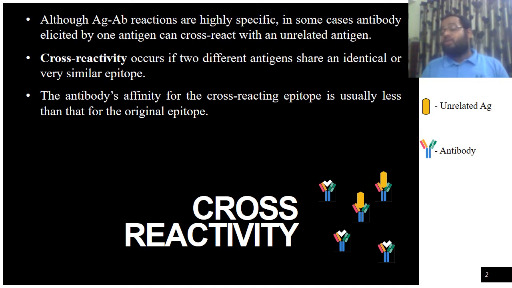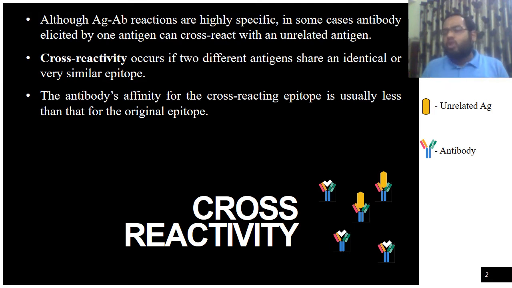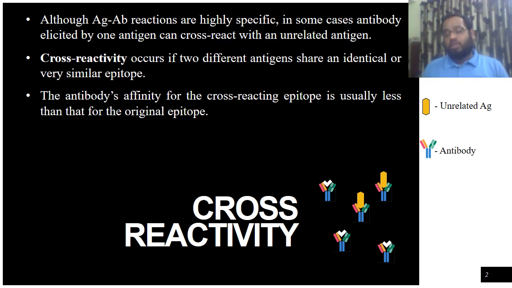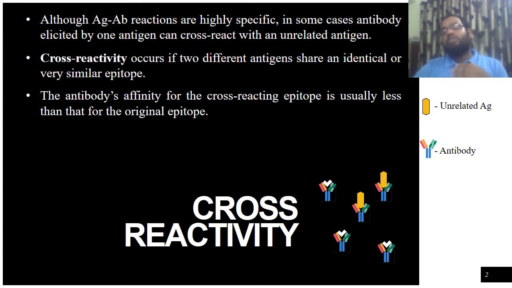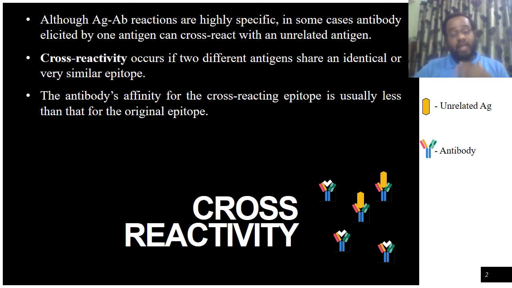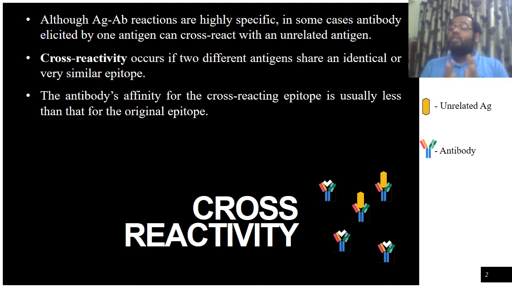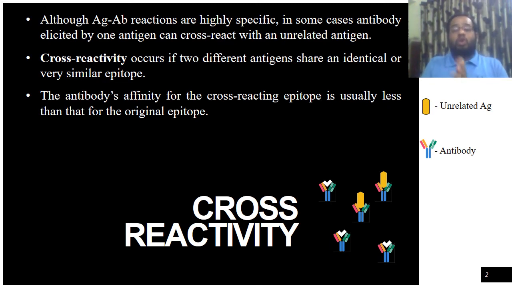Cross-reactivity occurs because two antigens may share a homologous type of epitope — either of structural or sequential origin. Because of the presence of the same type of epitope region, a single antibody may bind to more than one antigen. However, binding to an unrelated antigen is always less efficient than binding to the related antigen. One needs to keep this in mind, as many vaccines also show cross-reactivity, so it must always be considered when performing immunological assays.